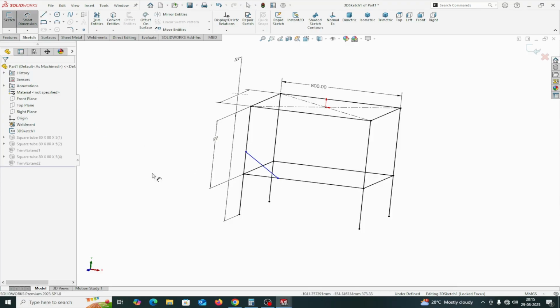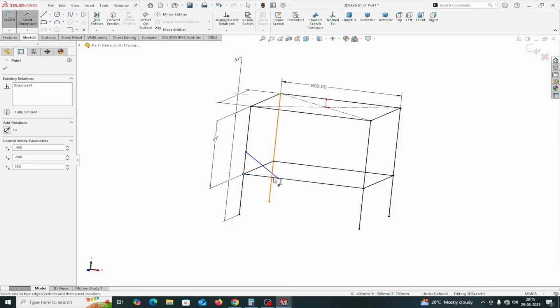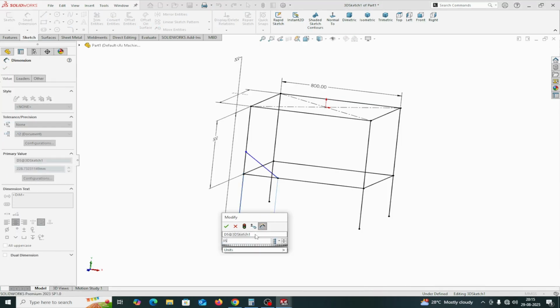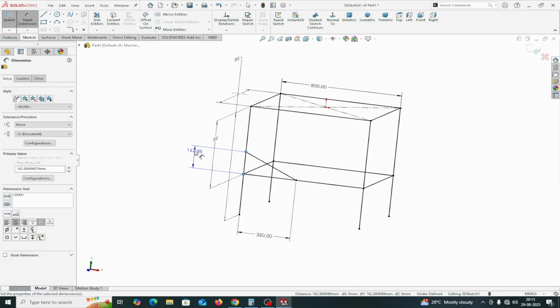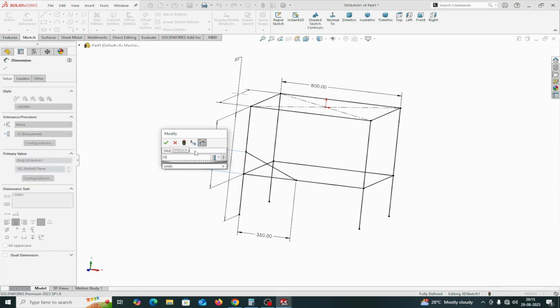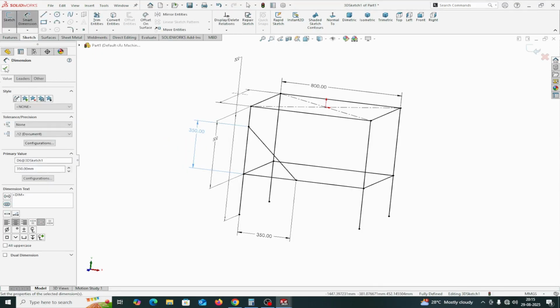I give the dimension. Suppose this dimension is 350. Okay.